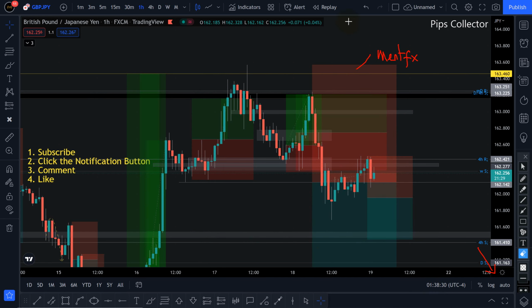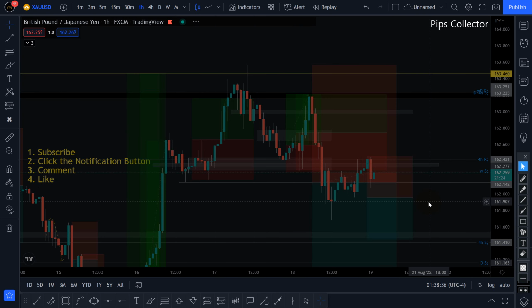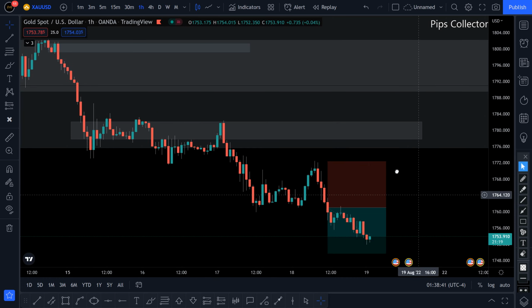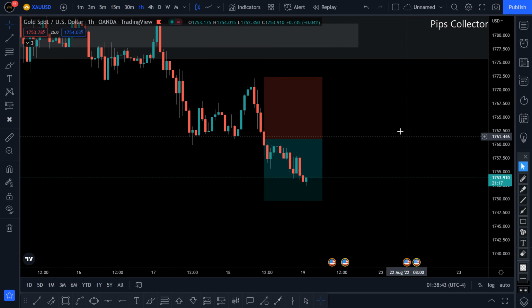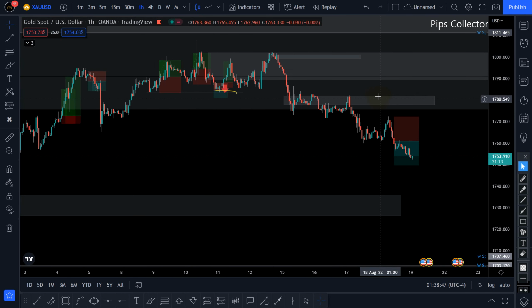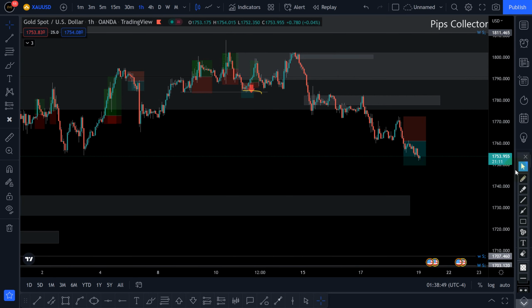I need to go to the next instrument on my watch list, which is what? Gold. Now let's see what gold would give us. Gold is performing beautifully. I'm anticipating further dipping because gold had gotten to this zone, this zone here, from here to here, where any moment from here, price could start dipping.